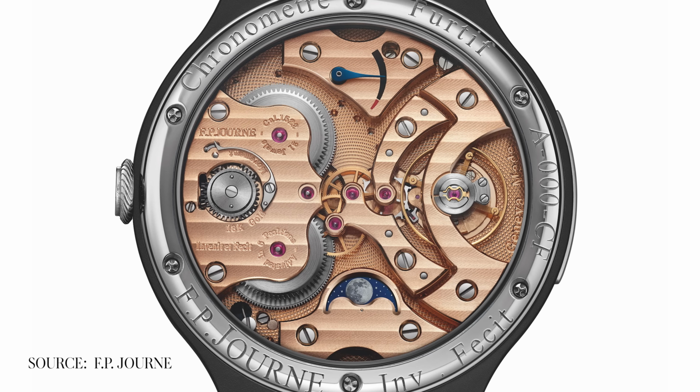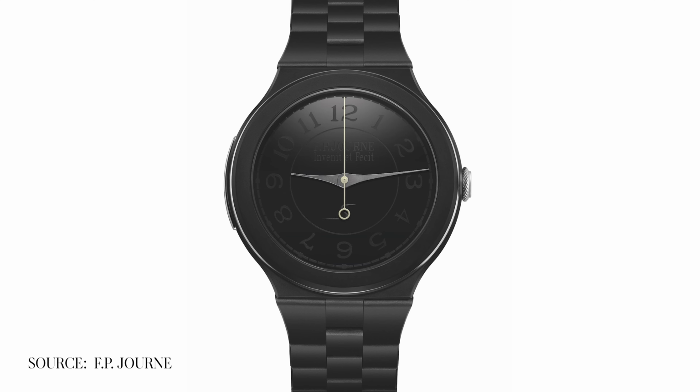And given how vulnerable the peened style frosted finishes on most Journe sports watches are, this is the antidote. I love this. I could do without the power reserve and the moon phase on the back. I almost don't care. I just like this a lot. This is my favorite Journe release since the Chronomètre Optimum. Well, that's big words. Love to hear that.